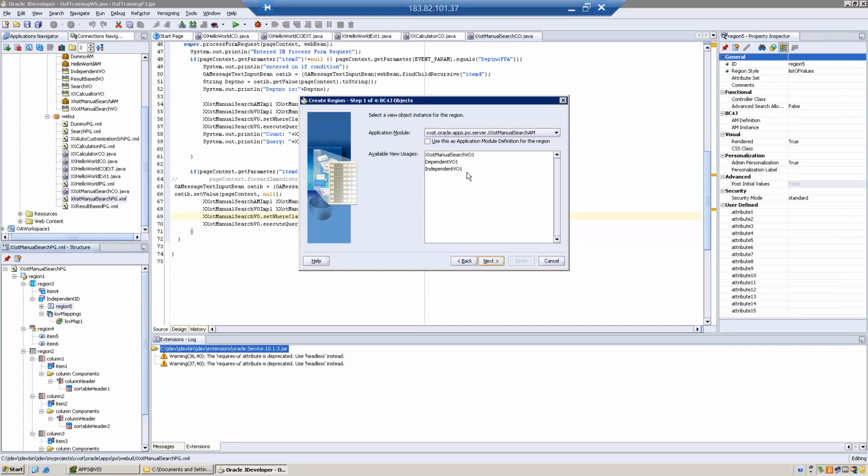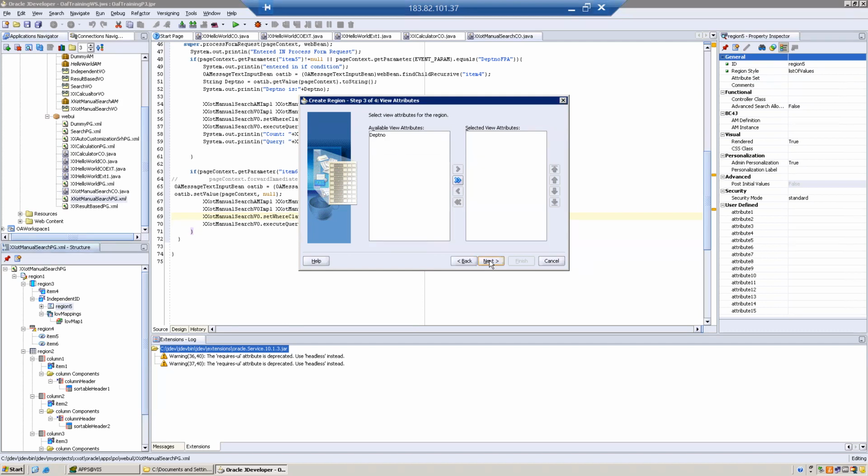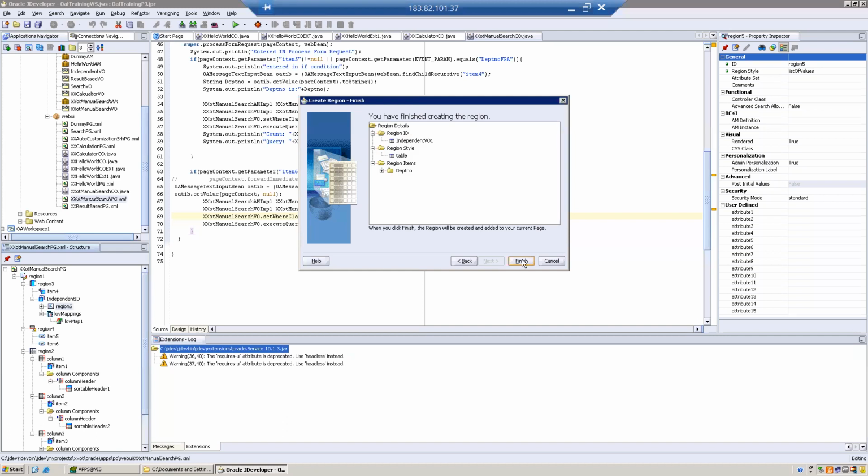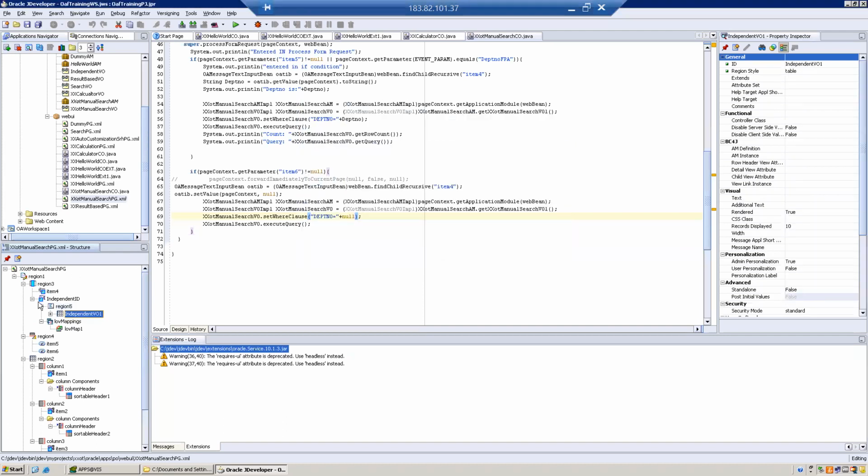Manual search AM. And we are having which one? This is the independent VO. No? Click on this one. Next. And it's a table only. Table. Then what is our attribute? Department number. Okay. Click next. Next. Finish. Okay. If you see now, the table will come under the region, and in that table we are having one column called department number.